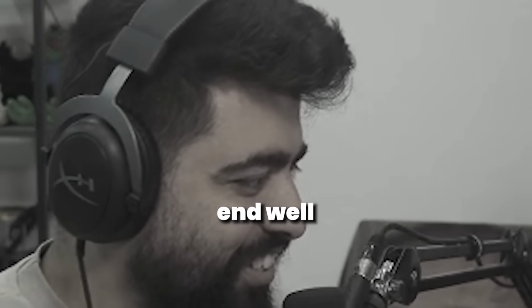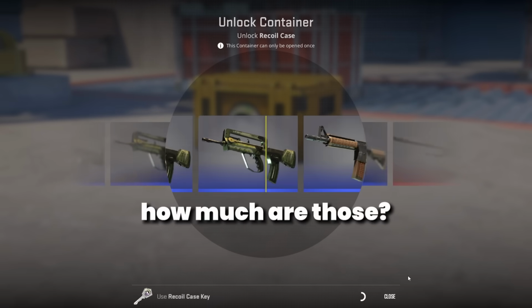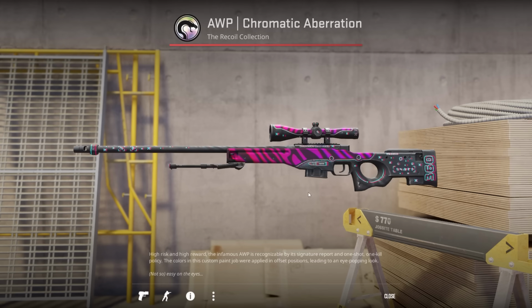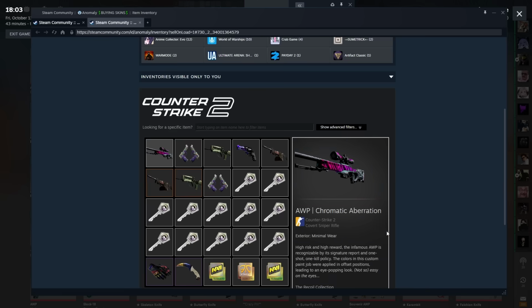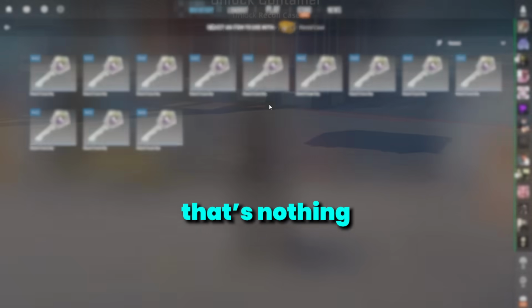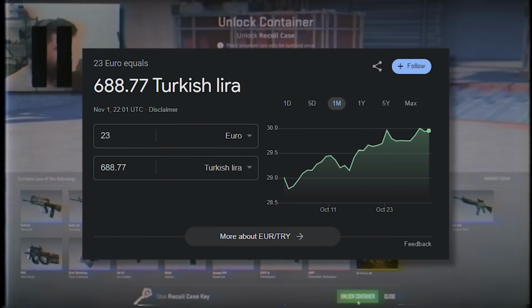This is never gonna end, huh? What's the best thing we can get here? I don't know. Slingshot FM, probably. How much are those? Yes, sir! How much is that, bro? We already started. It is 23 euro. Okay, that's not that bad. That's nothing. Okay, 23 euros might be nothing to Rad. However, it is almost 700 Turkish liras, which is a lot.